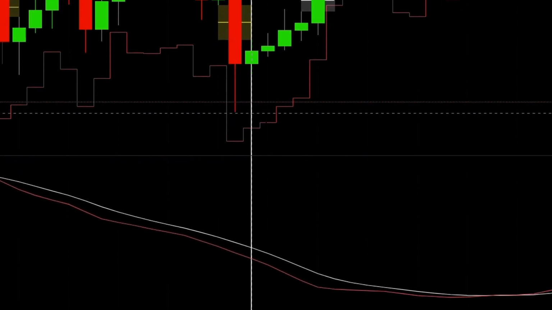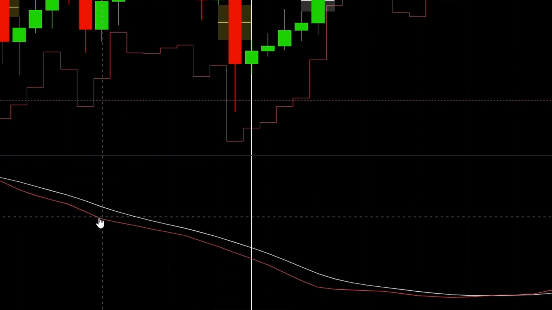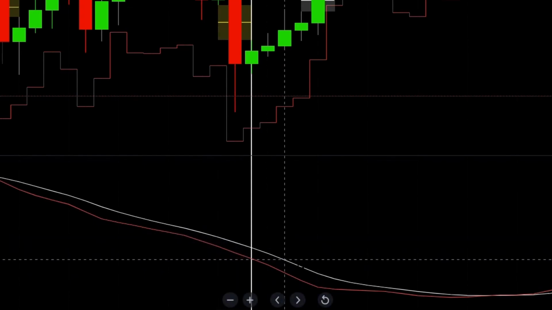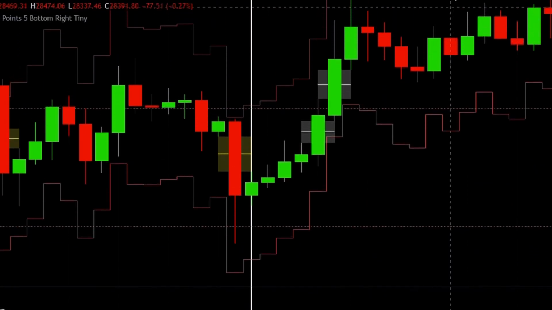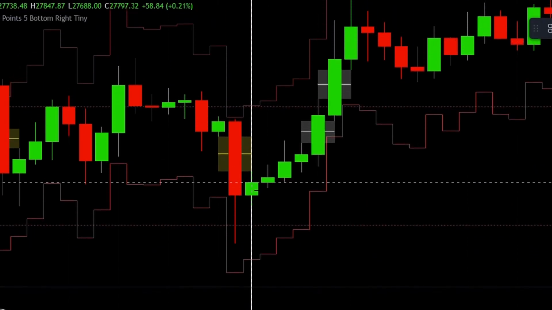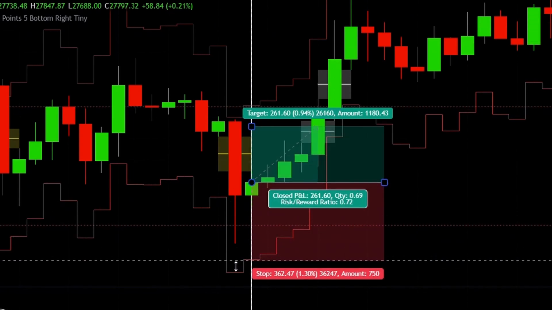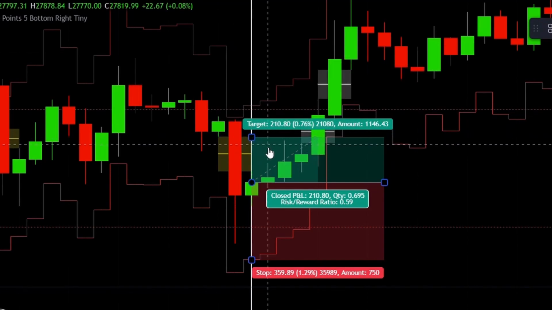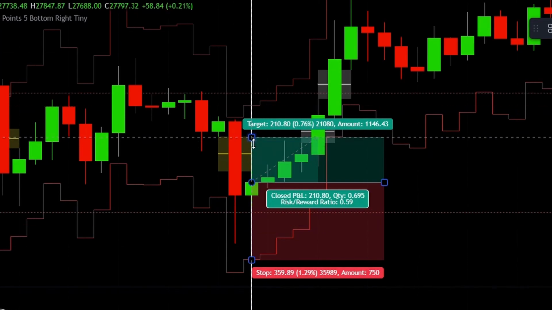Finally, the ADX needs to agree with this position too, and the rule for the long entry is the following. For a valid long entry, we want to see that the ADX line, which is the red line, is under the white line, which is the ADX-based EMA. And as you can see here, that's the case. So we can enter into a long position at the close of this candle or at the open of the next candle. Stop loss will be placed at the lower NNFX ATR line. And we are targeting the top of the box, so we want to see that the price covers the whole fair value gap.